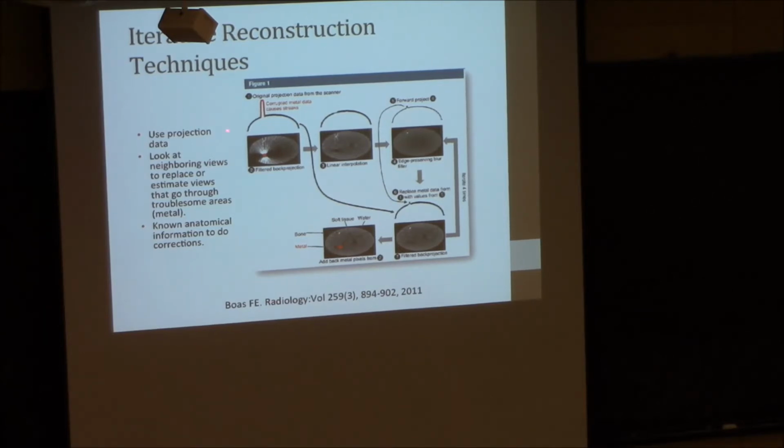And what that does in the long run is, if you want a really pretty picture in CT, you just turn the dose way up. The greater the dose, the prettier the picture, no doubt about it. Now, we don't go for pretty, we go for diagnostic, which doesn't have to be pretty as long as you can see what you need to see to keep the dose down. If they can use this sort of post-processing work on the raw data to make the picture pretty, then we don't have to give as much dose. And so these iterative reconstruction type techniques that have come out just recently have really helped the dose issue.